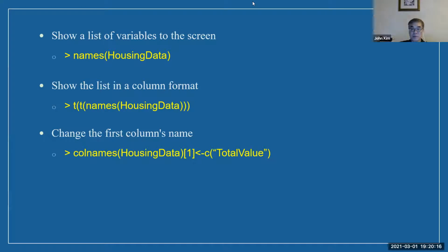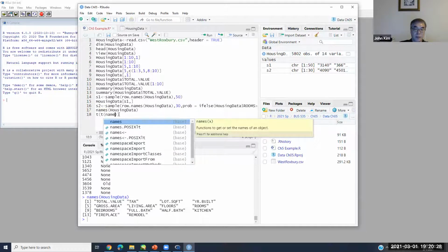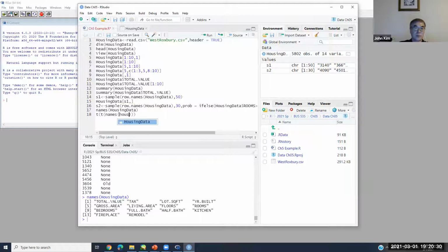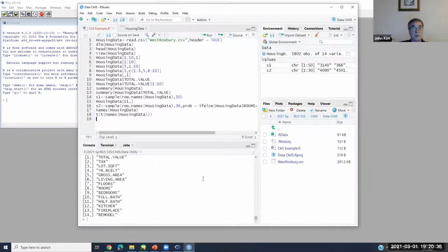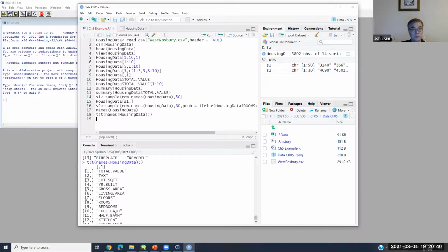This function, T, names, then shows the column name and column type.